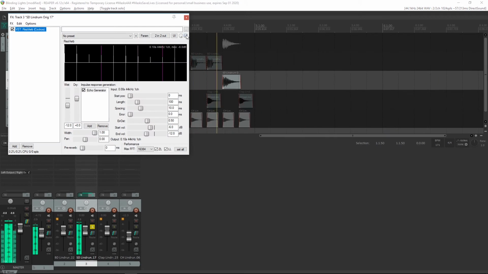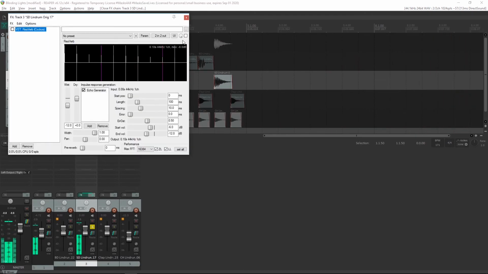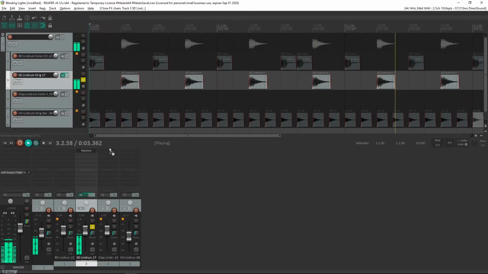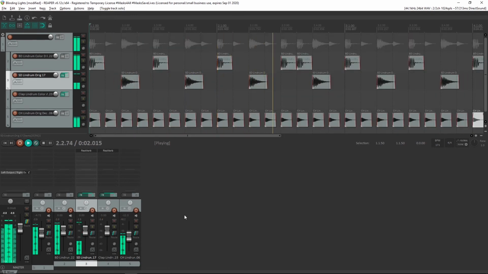Now, let's bypass it. Hear how short that is? It sounds cool with that sort of fat echo to it. Great, so let's leave that in and let's copy that effect across to the clap as well and unsolo.